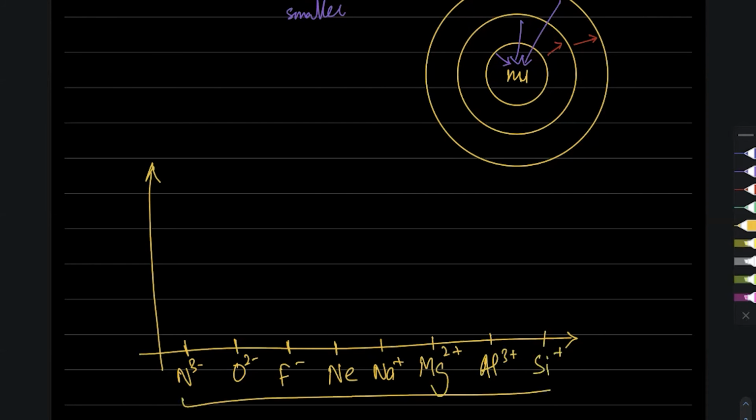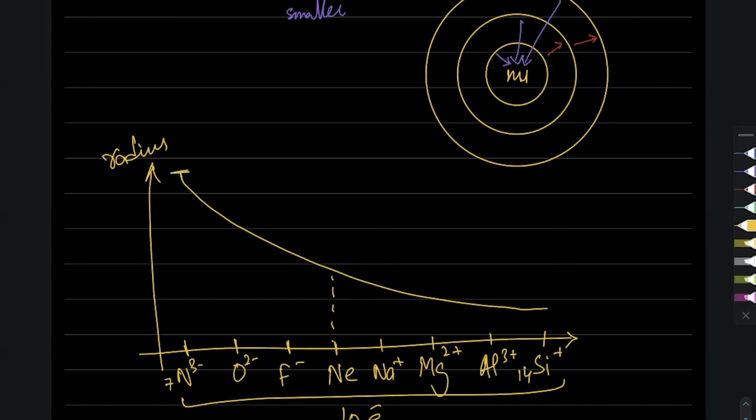Now, all of them are isoelectronic. They all have 10 electrons. 2, 8 shells in all of them. What pattern will you see in the size? They're not in the same period even, but they're showing the same trend because their structures are the same. Same 2 shells being pulled by 7 protons in nitrogen, being pulled by 14 in silicon. Look at how large the difference in atomic size is.